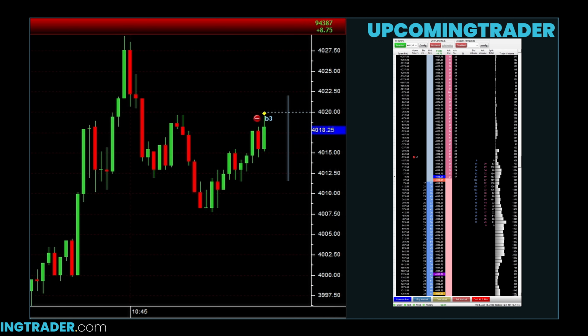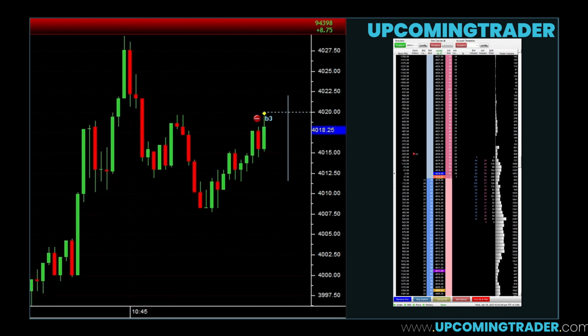The head and shoulders pattern is another major signal. It has three peaks, with the middle peak being the highest. When the price moves below the exponential moving average after forming this pattern, it is a strong sign that the market could be heading down. The inverse head and shoulders pattern works similarly but in the opposite direction, signaling a potential upward move.